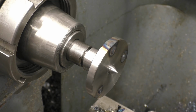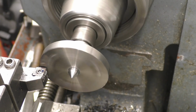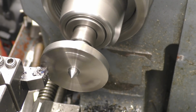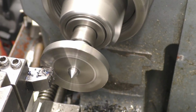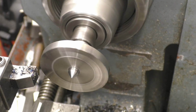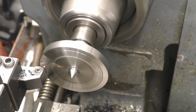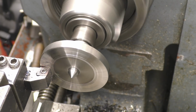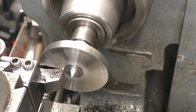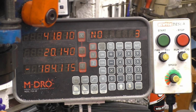Right, so I've welded up the 3 holes that we managed to get in the wrong place, and hopefully it hasn't made the material go too hard. Hopefully I can still machine it. Looking not too bad. Right, I've been and had a little read of the manual and found out where I went wrong.